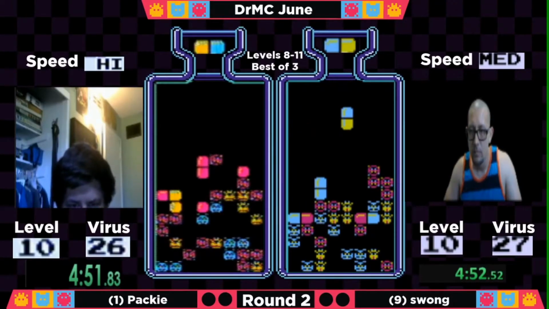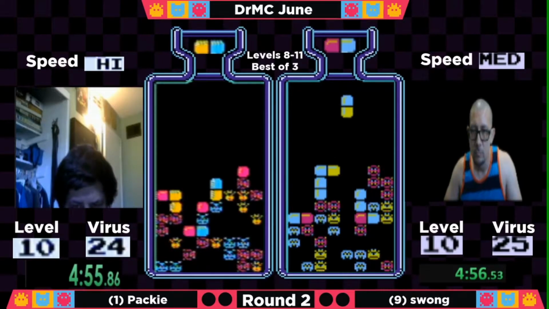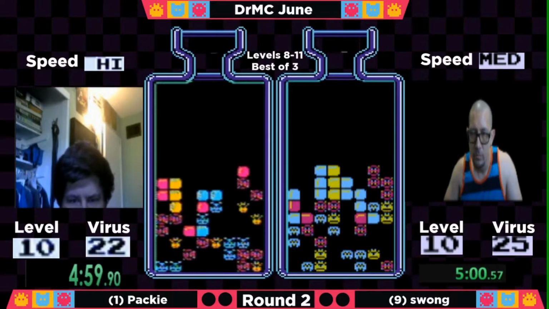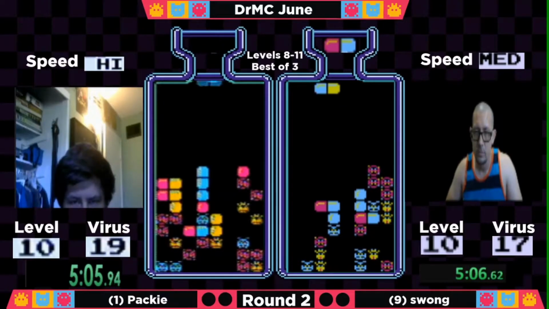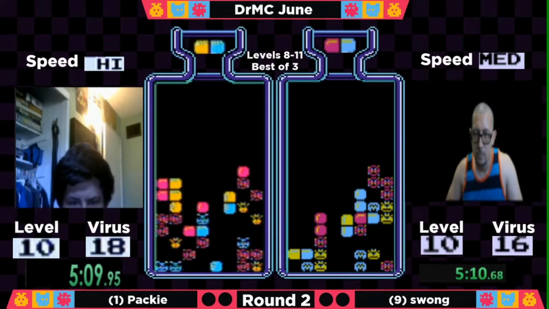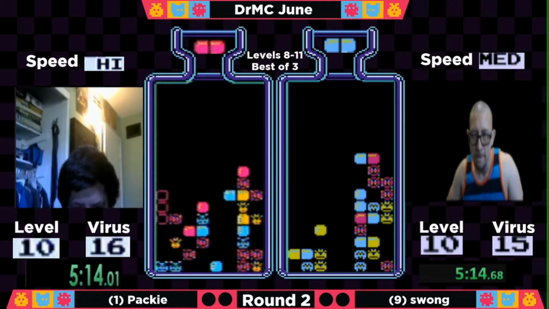Swong is still in the fight. Yeah, he's doing fantastically. He is hanging in with Packie right now. Looks like he's gonna go for... Oh, here comes a double blue. It's a big cross coming up. Wow! Oh, what an amazing combo there from Swong. He has taken the lead. That is a fantastic move.